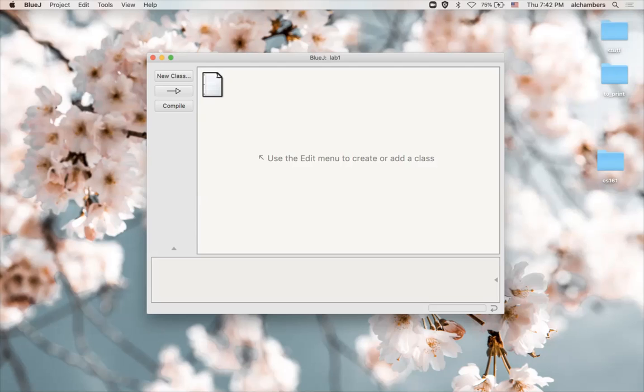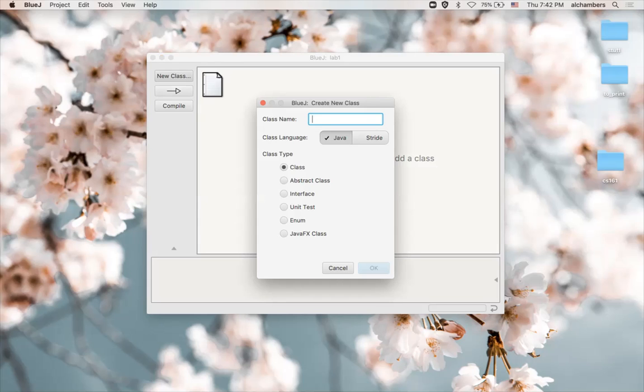So here's your README file. And every time you write Java code, it has to be inside of a class. So let's go ahead and create a new class here. We're going to give this the name Hello. You can name your class whatever you want, although there are some conventions. Typically, the name should be one word. Please don't use any numbers, and it should always be capitalized. So I'm going to call this HelloWorld.